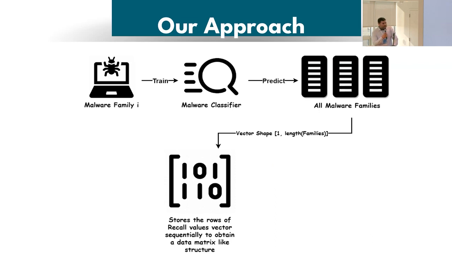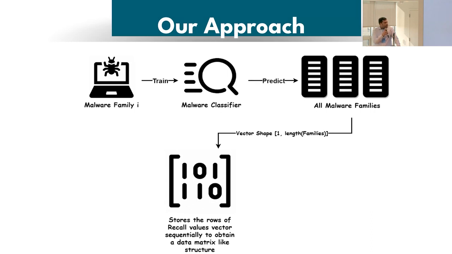The first step in creating the data splits was we want to see how each malware family is doing across all the other malware families. So for that, we pick 8,000 samples from a single malware family, match it with 8,000 benign samples, train the malware classifiers, and predict it across each of the 2,000 samples of all malware families.